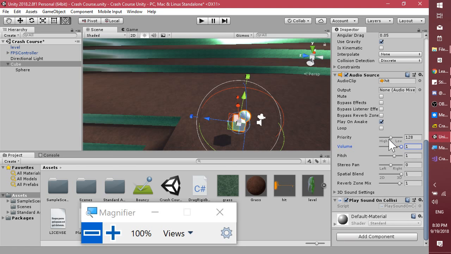If you really don't like your ears, feel free to check the loop checkbox. It does exactly what you think it does. Otherwise, you can uncheck it. I actually do know what reverb zone mix does, but because we don't have any reverb zone in our game, it does absolutely nothing.